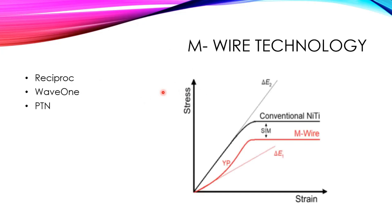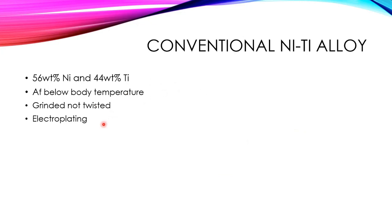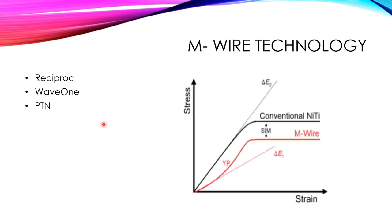There are also two schools of thought I forgot to tell you about electroplating. Some say that if a file is electroplated, there won't be any micro fractures, and there is an increase in resistance to fracture. But some studies show that electroplated files also show a fracture pattern in a zigzag track pattern. It is an SEM, scanning electron microscopic study, which shows that they show a fine irregular zigzag pattern, compared to non-polished files which show cracks along the machining grooves. It is a study done by Lopes et al. in 2010.